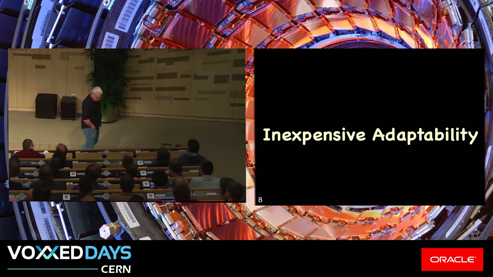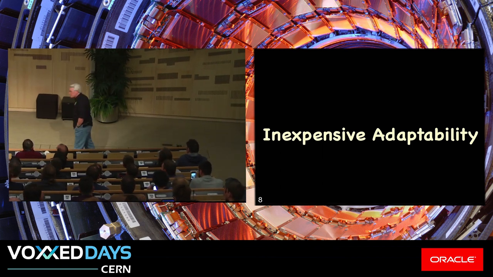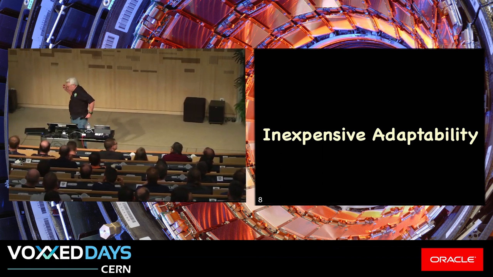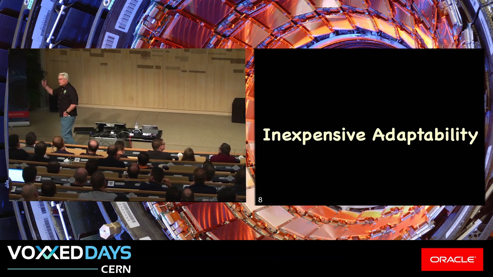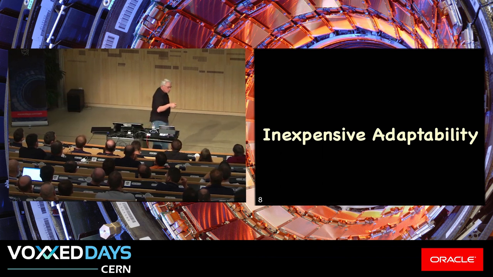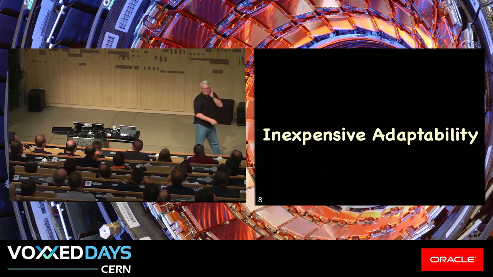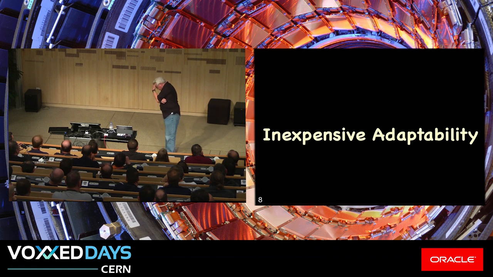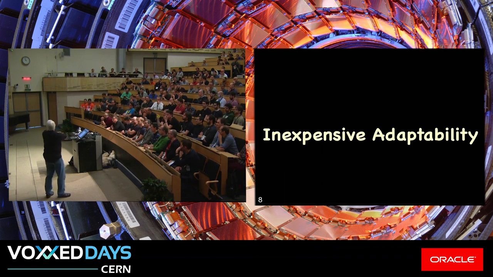I expect inexpensive adaptability. It should not be expensive to change software. Or rather, the cost of a change should be proportional to the scope of the change. From the point of view of the user, not from the point of view of the programmer. So the user says, "You know, there's a little change I need to make, and it's not a big change. I just need to add a field here and change a calculation there. No big deal." And the programmer goes, "Oh, God. This completely ruins my beautiful architecture, man. It's like I'm going to have to rip the code to shreds in order to accommodate that."